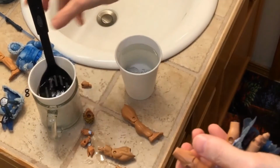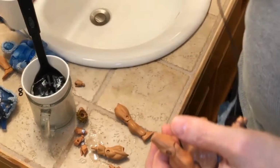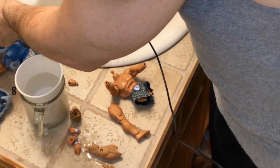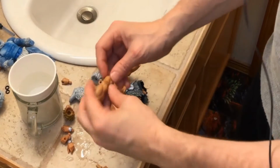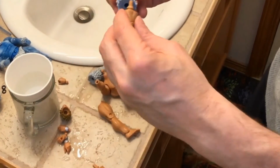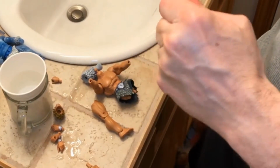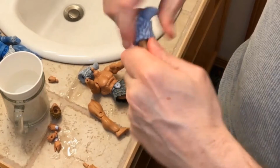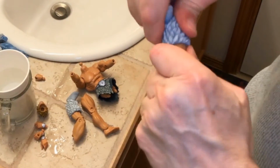A little more heat. While we're waiting for those, let's check the feet, see if we can get the boots on. Inside muscle, inside curve. That is definitely a tight fit. Inside muscle, inside curve.